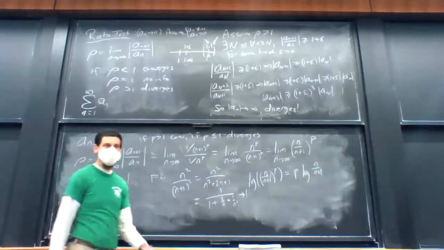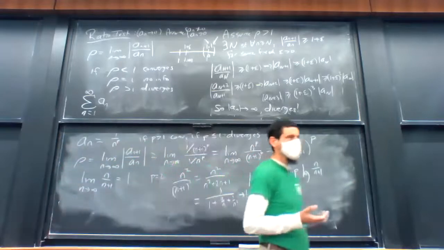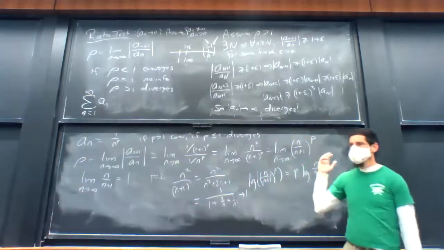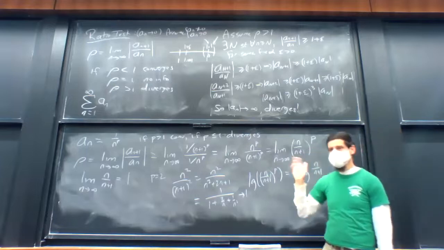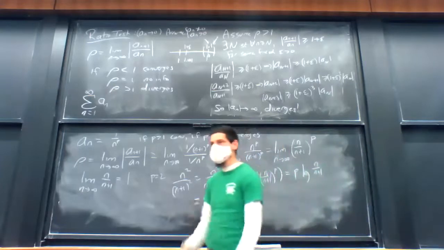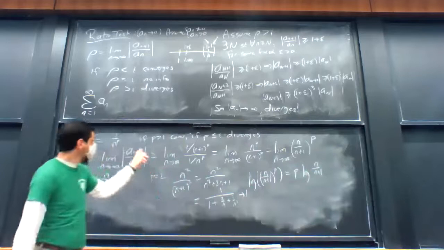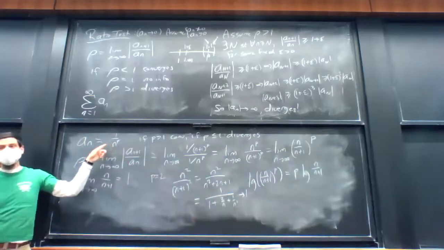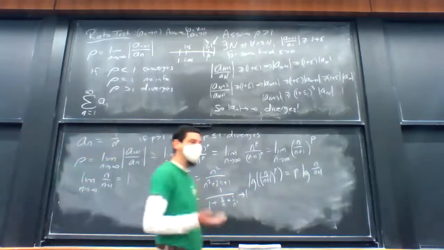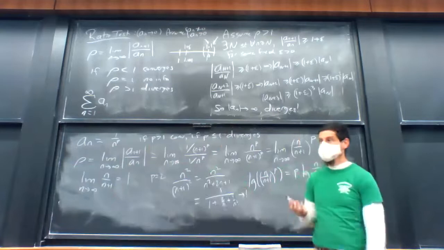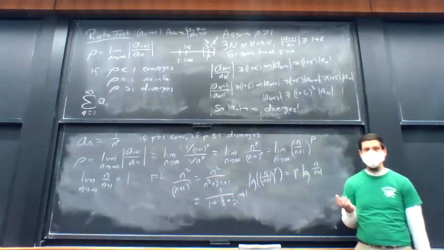This isn't surprising because really the ratio test is comparing your sequence to a special geometric series. So if you're not comparable in a nice way to a geometric series, there's no hope. And because this converges if p is greater than 1 and diverges if p is less than or equal to 1, it means sometimes when rho equals 1, it can converge, and sometimes when rho equals 1, it can diverge. So it really is no information when we find out that rho equals 1.